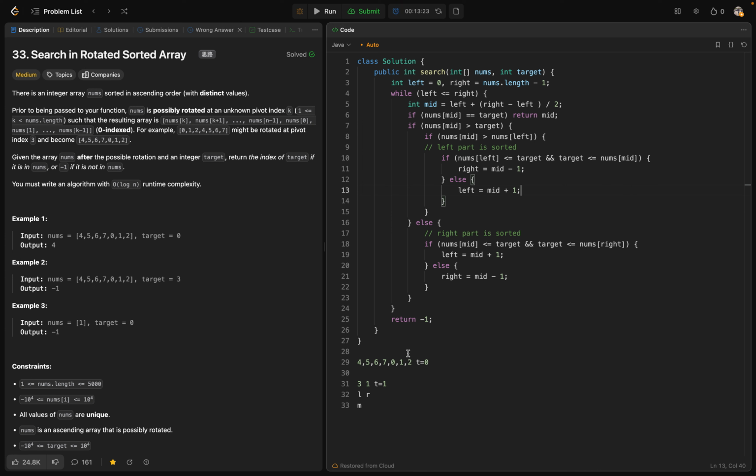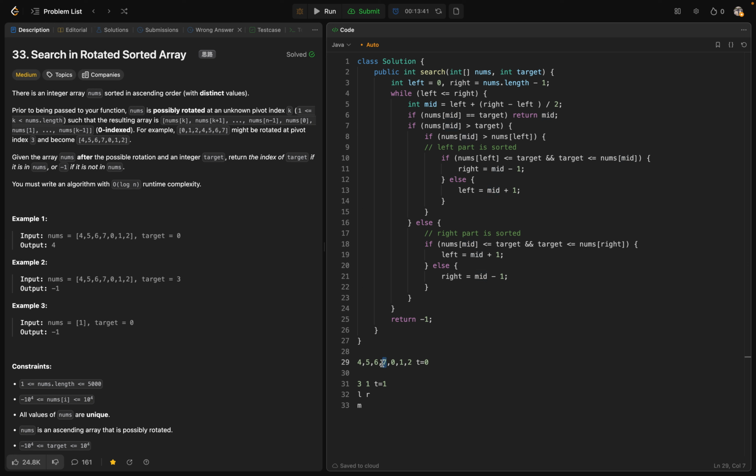If this part is sorted and our target is not inside it, then our left boundary will go to the right.